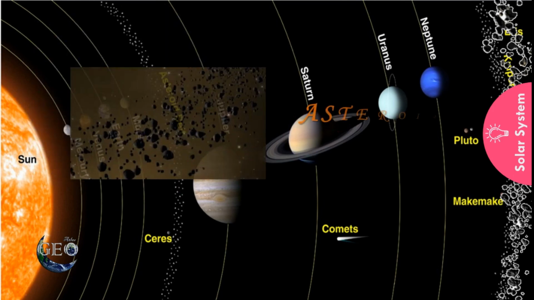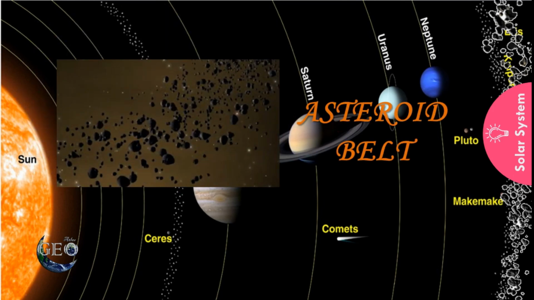Then we will reach the asteroid belt. This asteroid belt is located 3.2 to 4.2 astronomical units from the Sun. The gap between Mars and Jupiter is filled with a huge number of rocky structures and small planets and dwarf planets. It hosts millions of rocky bodies along with a dwarf planet called Ceres. In our solar system there are 5 recognized dwarf planets.